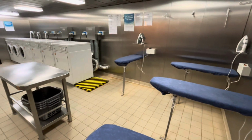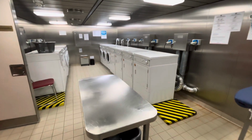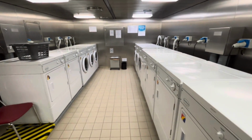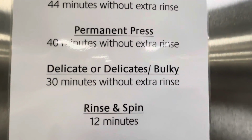Now, I really couldn't give a monkeys if you're someone who says, why do you need to do your washing when you're on holiday? You're on holiday. Let people do what they want, eh? And actually, if you're on a very long cruise, or indeed a world cruise, what are you going to do? You've got clothes for the whole thing, have you? Bet you haven't. Oh, cycle times. I love it. Oh, you know what I'd be? I'd be the bulky one. You're going to need to bring your own washing powder, tabs, liquid, whatever you've got.